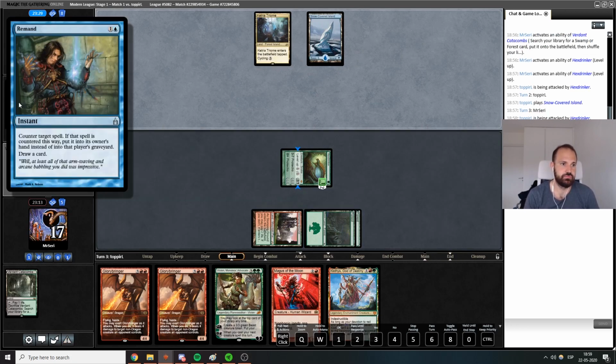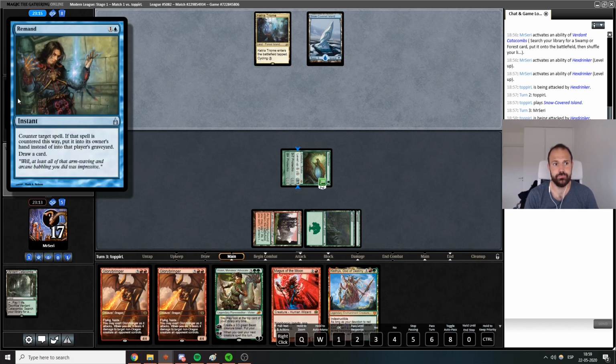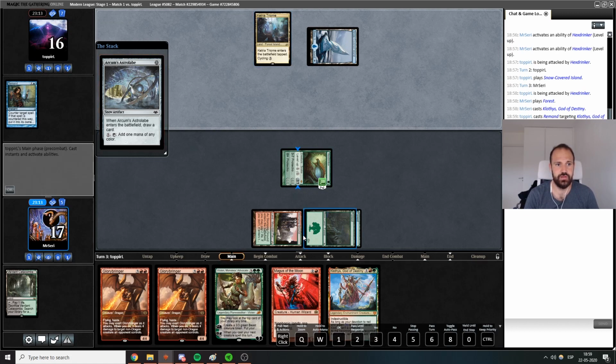This card's very strong. Actually, it's very strong against our deck in general because almost anything that we cast costs more mana than a Remnant costs, right? So of course that's pretty strong. Let's see what they play. Argus Astrolabe.